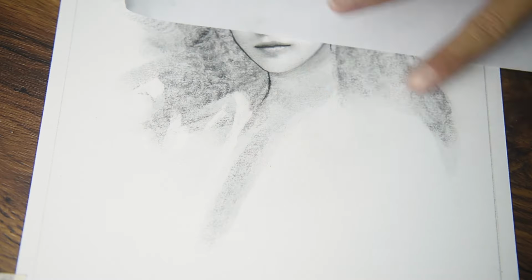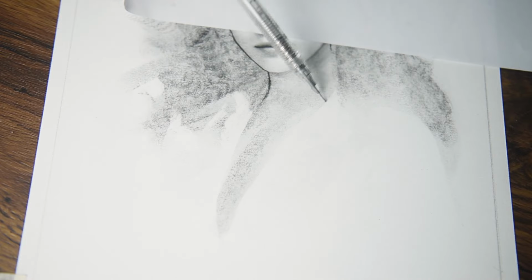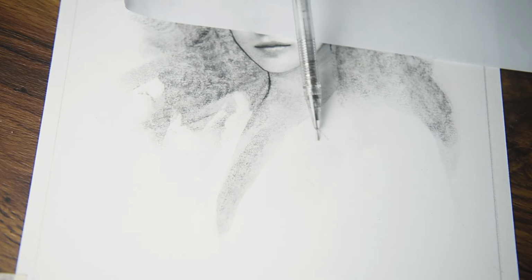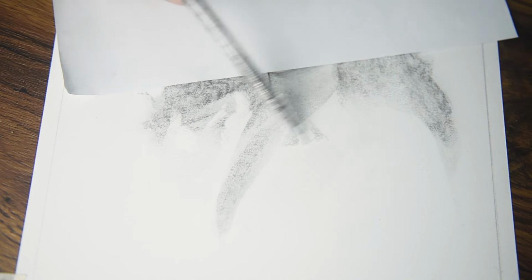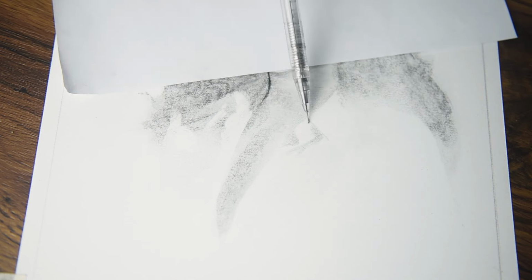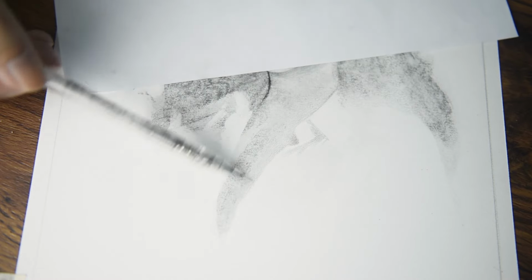So after the face is done, now let's go ahead and render the rest of the drawing. Normally, I don't really care about texture anymore at this point. In my opinion, it's totally okay if the clothes or the hair or the background appear to be rougher, as long as it doesn't look too rough and look wrong.